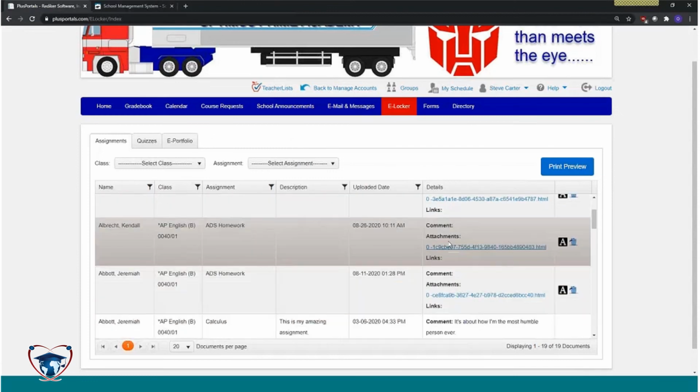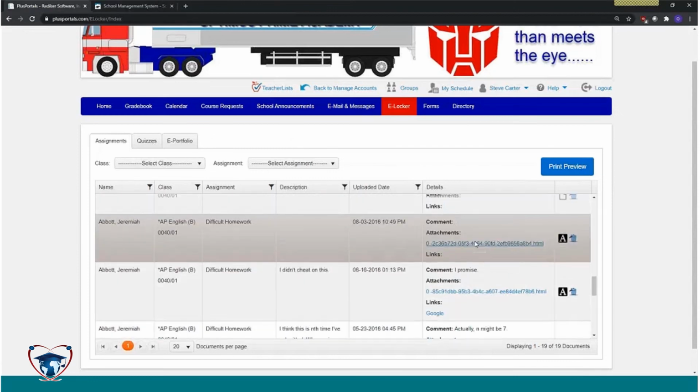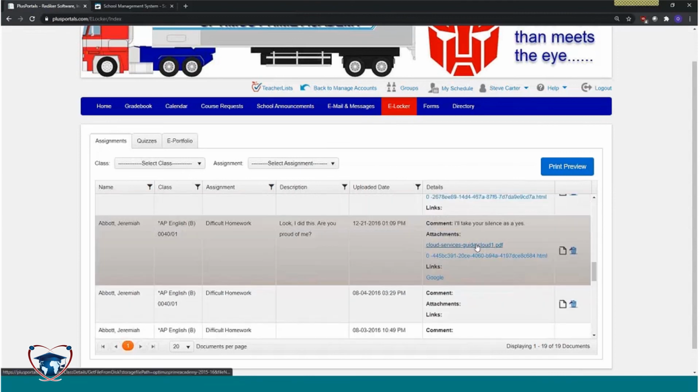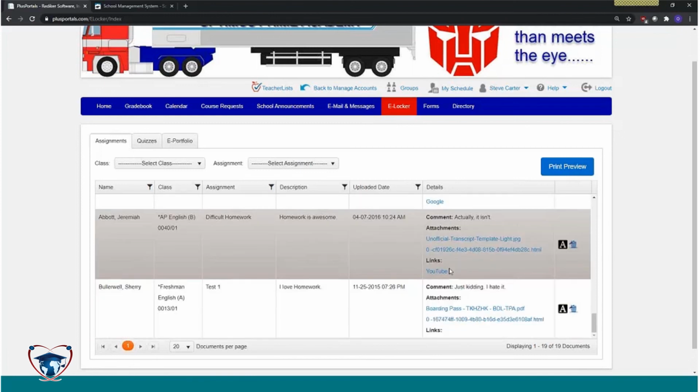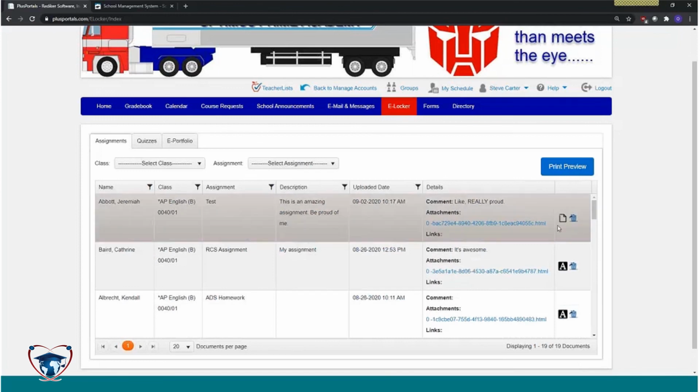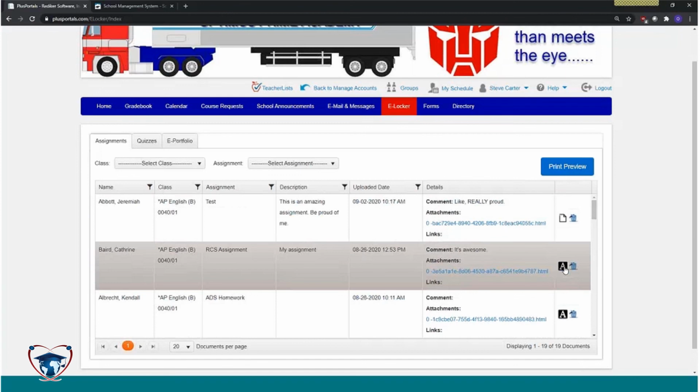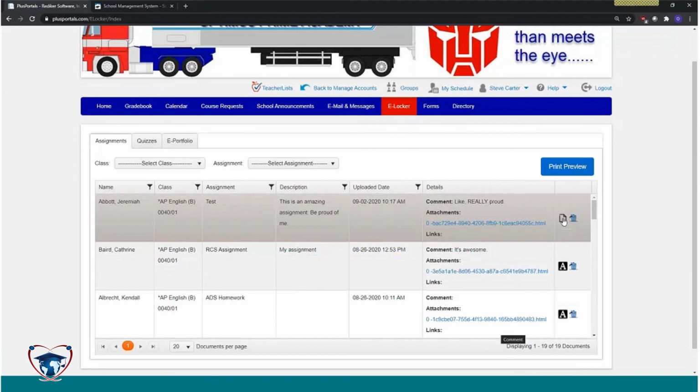But if they've attached something else, like our cloud services guide, which seems unlikely, or a PDF or another document, you'll just see it here, and you'll open it up from here. It opens however your computer's set to open those. If they've included a link, you'll also see it listed over here. These icons on the right, anyone that's plain paper, this is where you haven't yet put in a comment. Anyone that is filled in, this is where you've already gone in and put in a comment. You can go back and edit that.